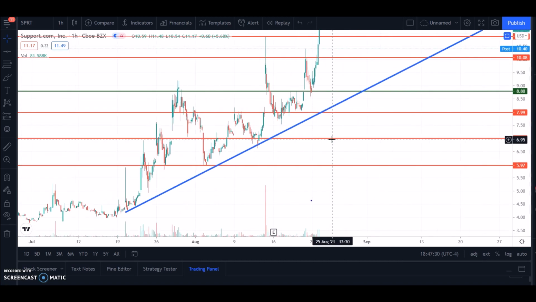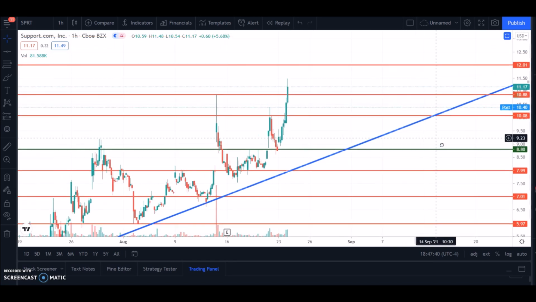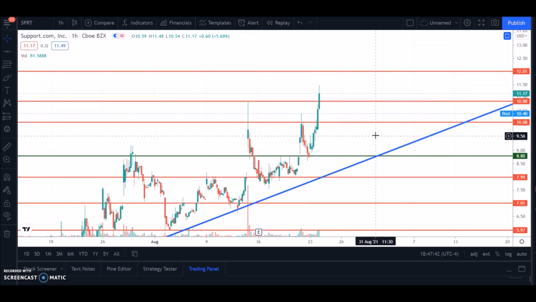Then yesterday, the last trading day, we talked about 8.8. So we made 8.8. It went up in the morning. We sold, again it came back to 8.8. We entered again. Again, we sold at 10.8, making so many rinse and repeat type of profit. So we were looking around 10.1. Then the next target was around 10.8, but SPRT is doing really awesome. It went almost to 11.5 and came down, but still it ended the day around 11.1.